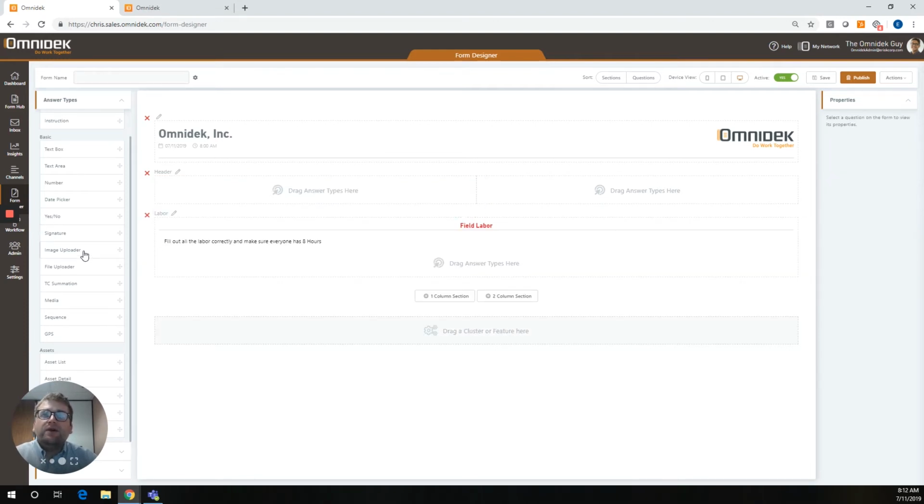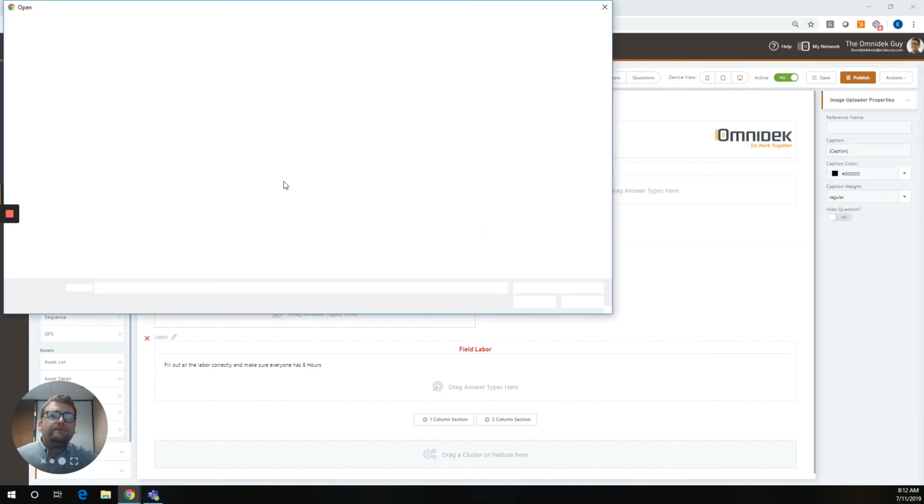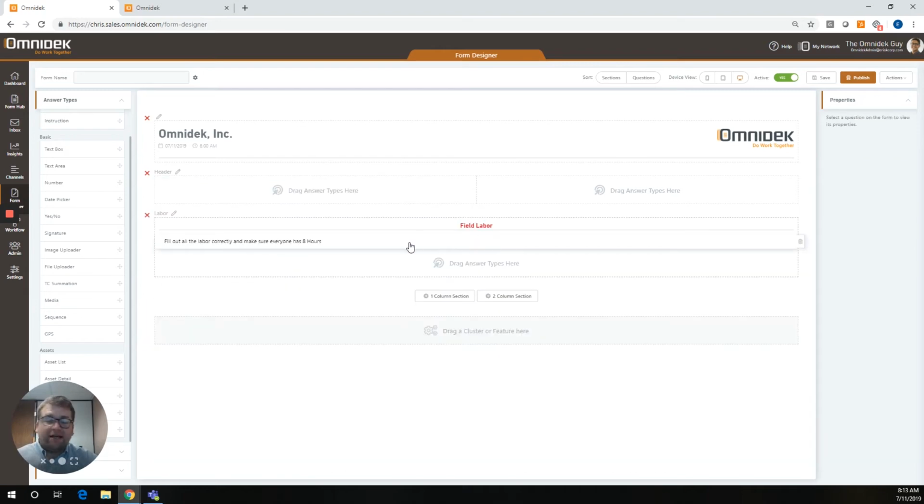Now, moving on, image uploader and file uploader. These are pretty self-explanatory. These are going to call the camera if it's a phone or the library of the device if it's on a tablet or whatnot. It'll also call the library here as well. If I click on this, it'll pull the library out of the desktop so I can attach forms or pictures to this. Images support images, so JPEGs, PNGs, whichever. The file uploads will support any other file type, so a PDF, an Excel document, or whichever else.